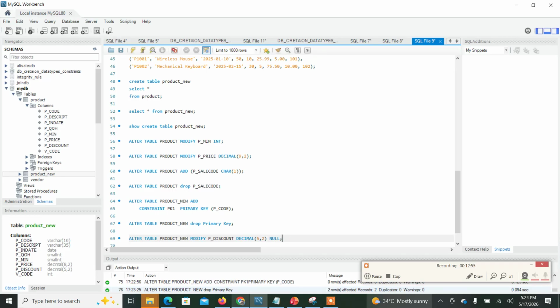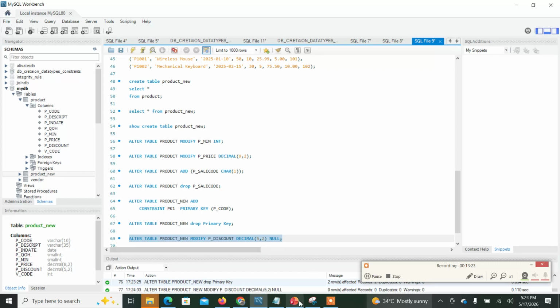New product, modify p_discount. Previously we defined it with the not null constraint, but now I am going to change that one to null. So I will be using alter table with the modify statement, and it will modify it to null, which could carry, yes, you can see it, it can carry the null value as well.